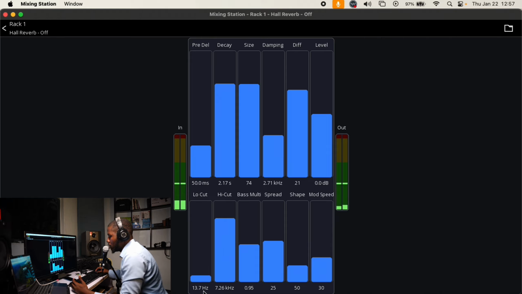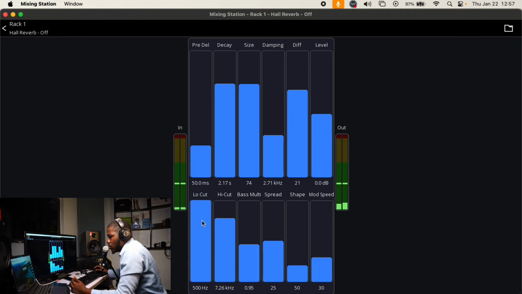So for instance, let me do it first. Okay, can you feel the low? So the reverb has a bit of low. If you understand all these things, the damping, the size, the decay, the pre-delay, you can have a perfect, sweet reverb, a sweet sound. You get. So the low chord, low chord, low chord.